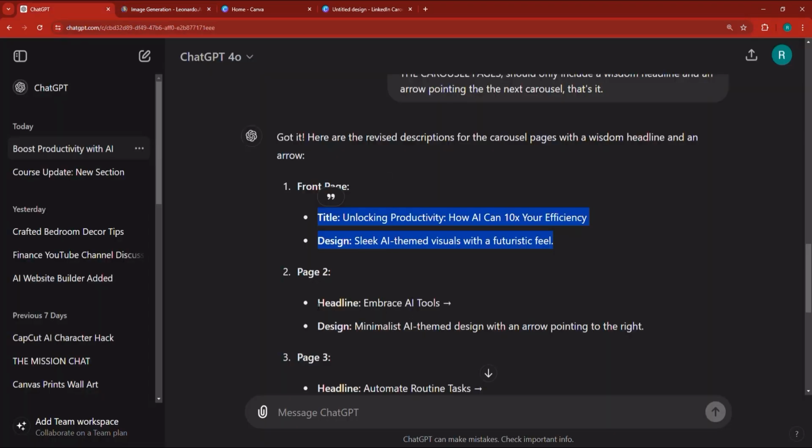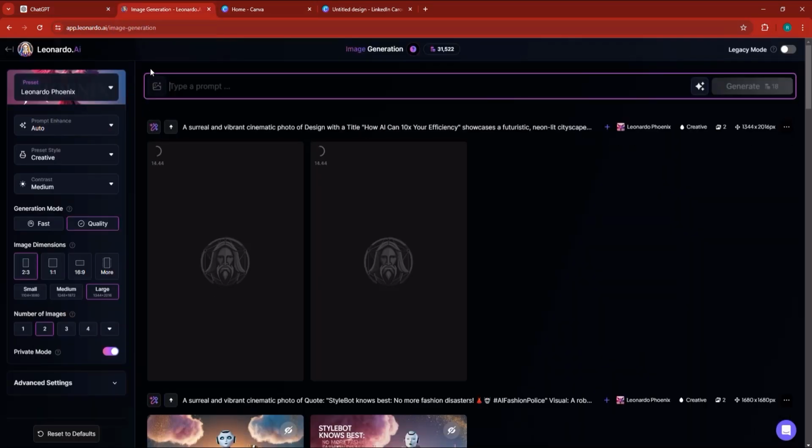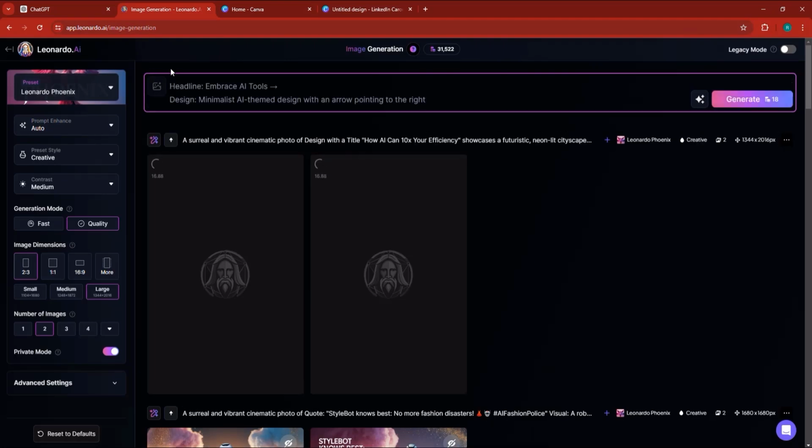Now, while it's working on page number 1, I'm going to move to page number 2. So I would like to copy page number 2's design, come back right over here, and simply paste this. Headline, embrace AI tools, right?